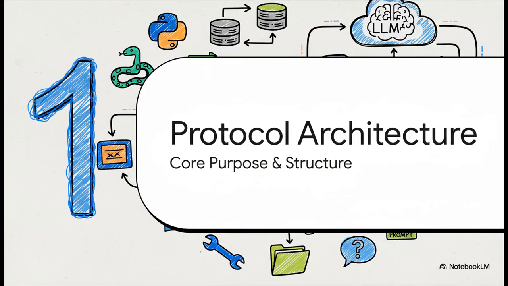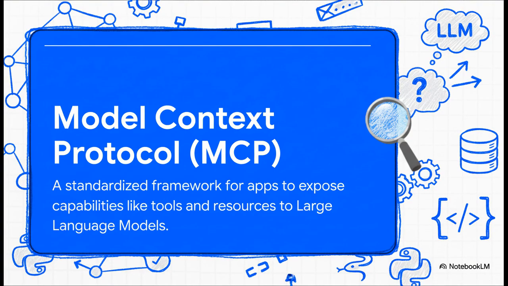Okay, first up, the protocol and SDK architecture. At its core, this whole SDK is built on a classic client-server model, and you can see this reflected right in the code, with the main logic living inside the /src/model context protocol directory. So you're going to hear the term Model Context Protocol, or MCP, a lot. What does it actually mean? Well, think of it as a common language that lets apps and LLMs communicate clearly. It defines how to represent three main capabilities: tools the LLM can execute, resources it can access for information, and reusable prompts it can use.